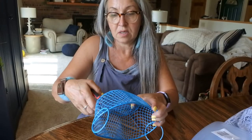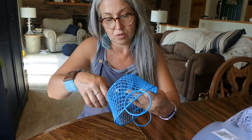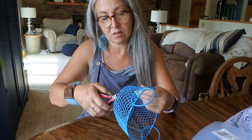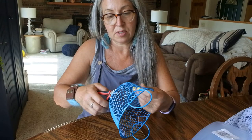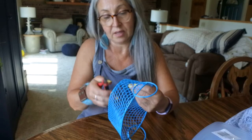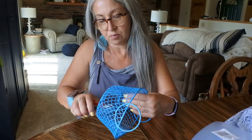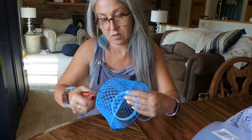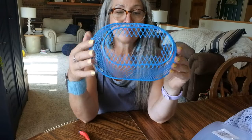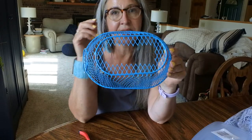There's that. And then you just pop it out. Make sure there's no sharp edges for the rabbit to get, like, his fur caught in or anything like that, because I raised the Angoras again, so they do have really long fur. So I kind of smooth this down, and that's all I'm going to do to it is take the bottom out. And so we're going to run out to the barn and I'll show you how I attach these.